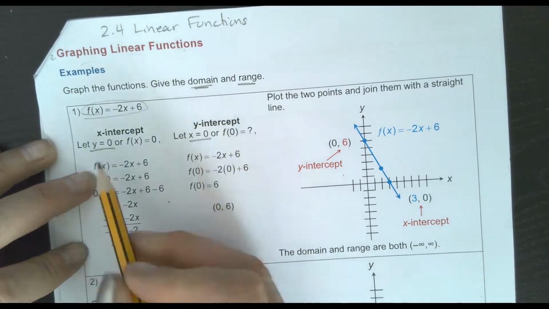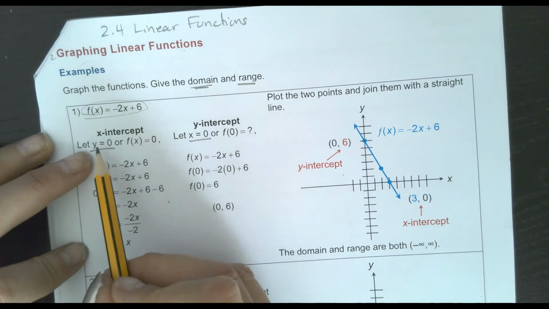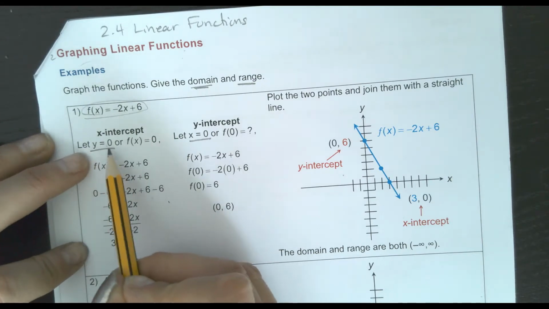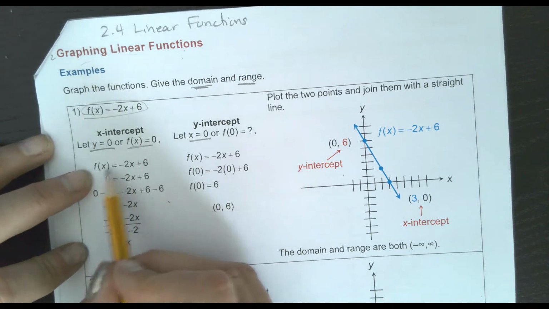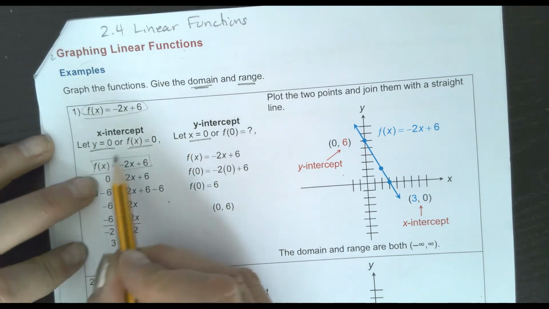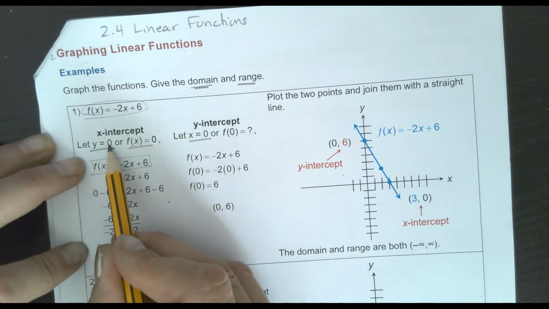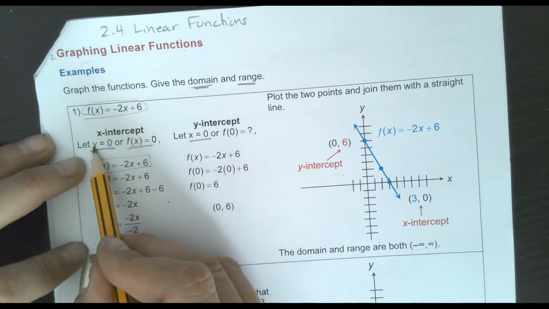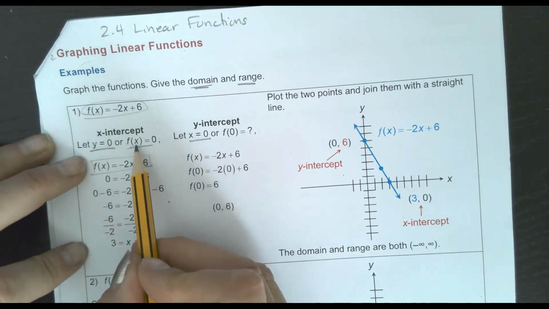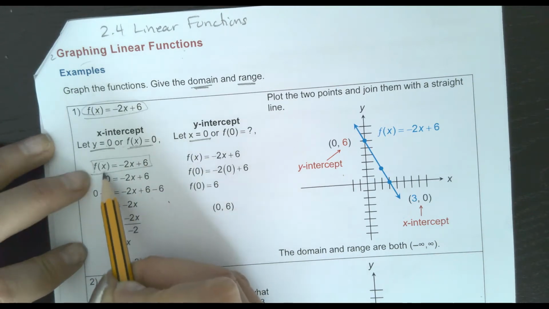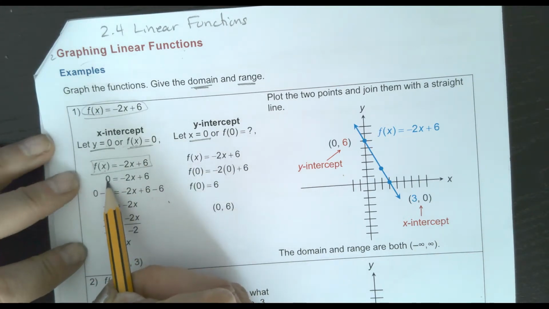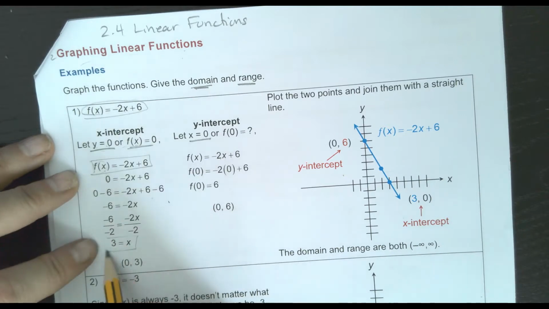And here, when I say y equals 0, it's kind of the same thing as saying f of x equals 0. So if you look, there's no y in this function. So you go, well, where should I put the 0? Well, y is really the same as f of x. It's just another name. So I'm going to put the 0 where the f of x is. And then I'm just going to solve for x. And I get x equals 3.